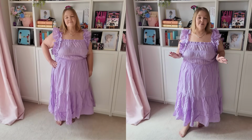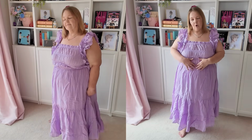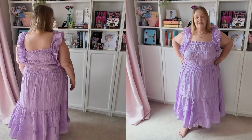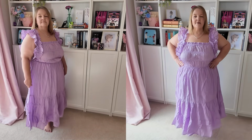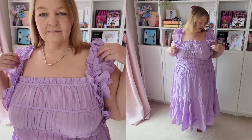Oh dear. I was looking forward to this dress because I love the colour and I thought the frills are going to be very flattering, and I can't quite put my finger on what's wrong, but I think it's here. I think it's giving me a very straight across look. It's not emphasising too much. This line here is quite hitting me in a nice place because it's higher than my waist and it's narrower than my waist, so I can appreciate that, but I think it's just got a little bit too much going on here with all of these frills.